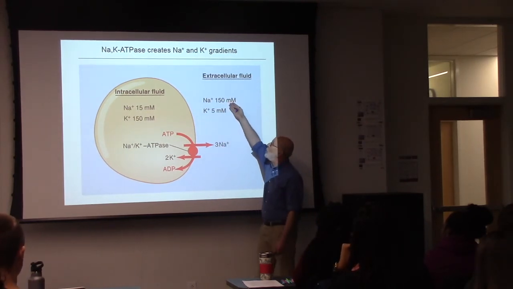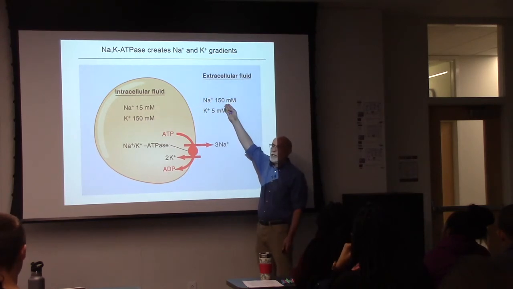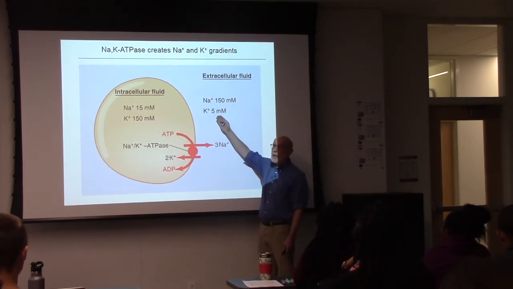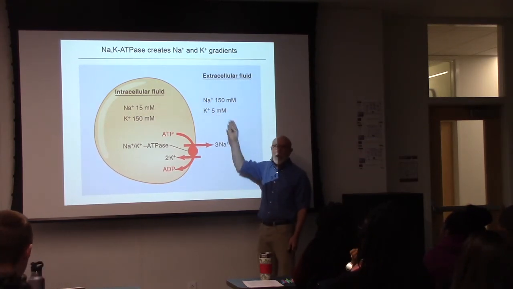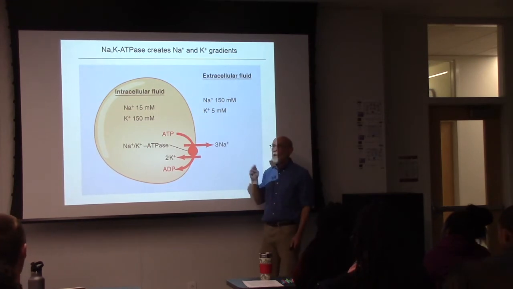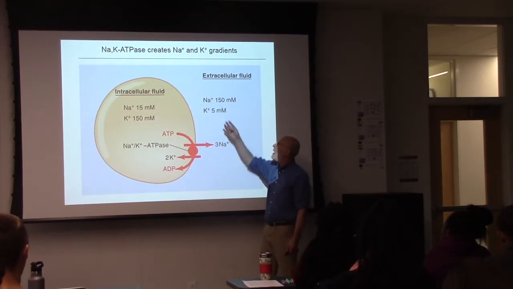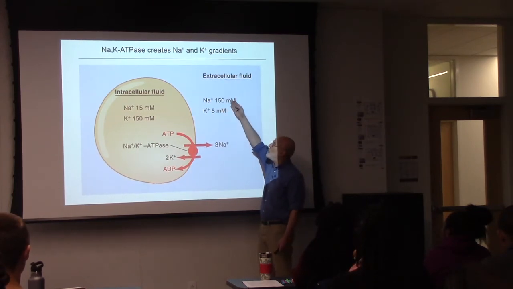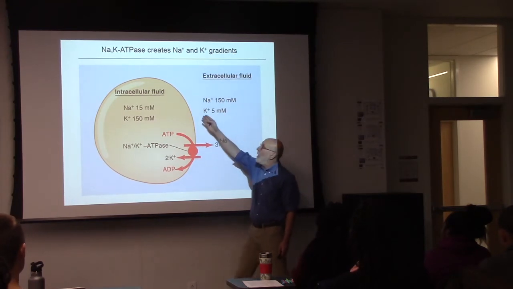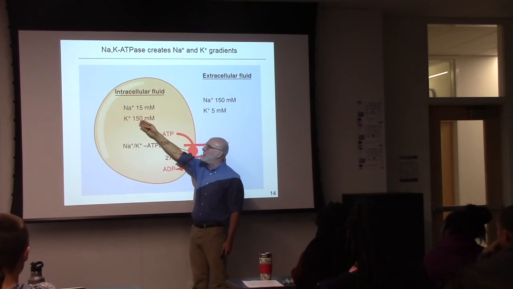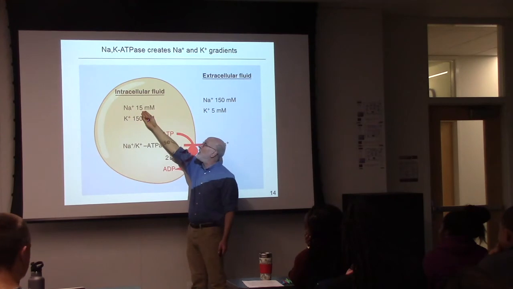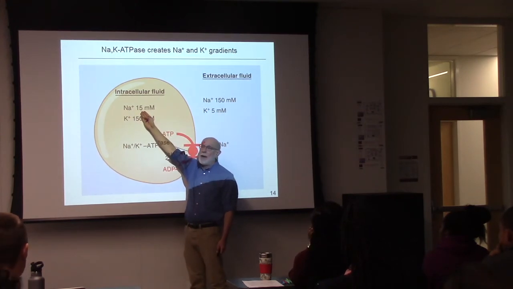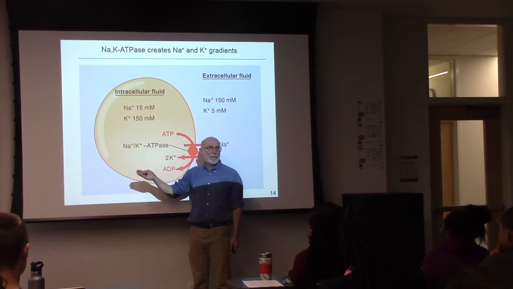So the typical extracellular sodium is 140 to 150 millimolar. The typical extracellular potassium is, this is actually a little high, 3 to 5 is normal. I don't expect you to memorize the details, but I do expect you to know that the sodium concentration on the outside is something above 100, and it's a lot higher than the potassium concentration on the outside. And the potassium concentration on the inside is something higher than 100, 150, 140, 130, depending on the cell. And the sodium concentration on the inside is lower than that by a factor of 10, 12, 15 millimolar.